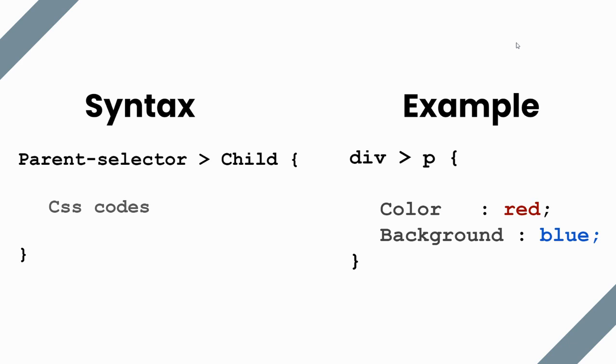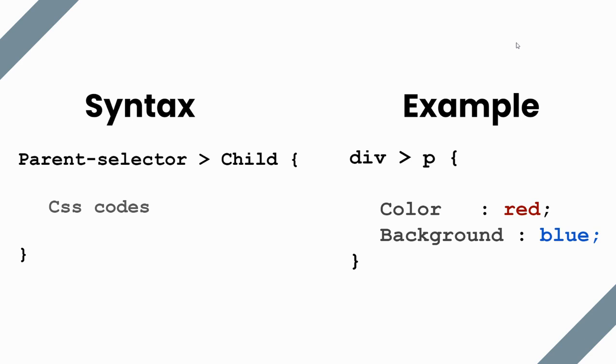Okay, so here we have the syntax and the example for the adjacent sibling selector. I think we have a typo here. Sorry for that. Where you see the greater than sign is meant to actually be the addition sign. So you normally would have the parent selector, then the addition sign, then after that it's followed by the child selector and your CSS styling codes. And we can also see that in the example too. So forget about the greater than sign. That's just a typo, probably because I rushed too much. What is meant to be there is just the plus sign.